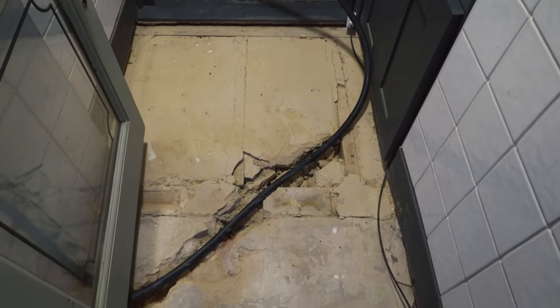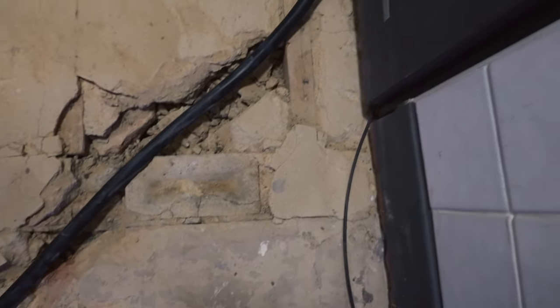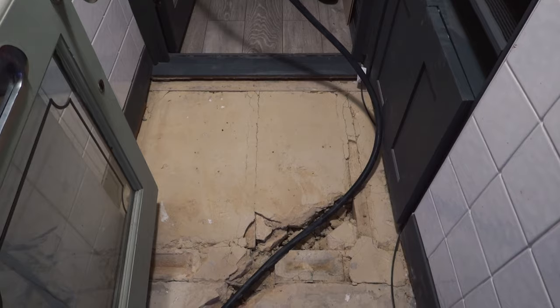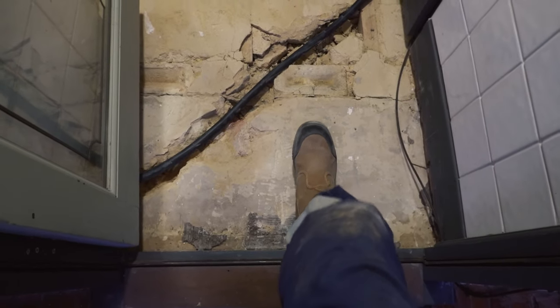There was another layer of tiles underneath the original tile, so I've taken them up. And it's quite interesting once you start taking your floor up. You can see, look, there was a brick wall there, a joist that ran there, and a joist that ran up there. So I reckon this square here was part of the hallway to start with, and this bit where my foot is was the little entrance into the house, not a porch like in the outdoors, just a little entrance. And they've obviously knocked the wall down and then made this little porch instead.